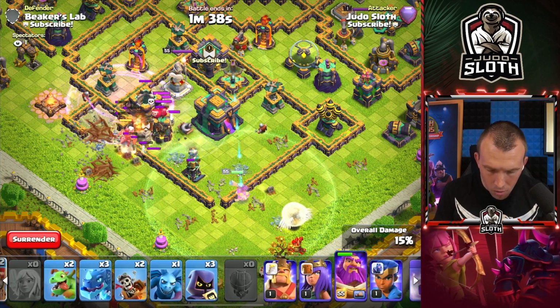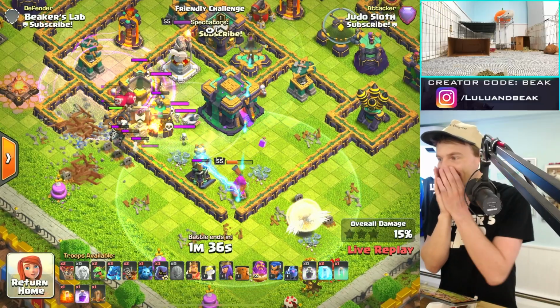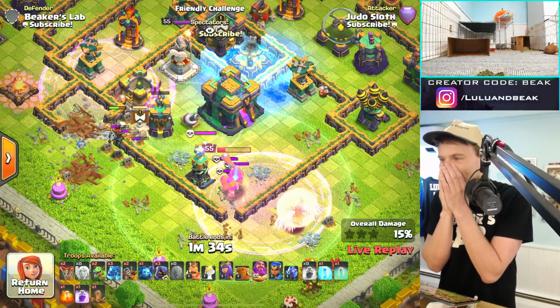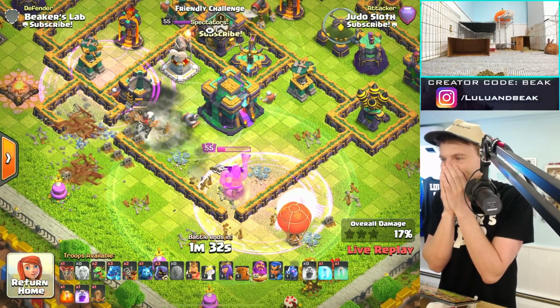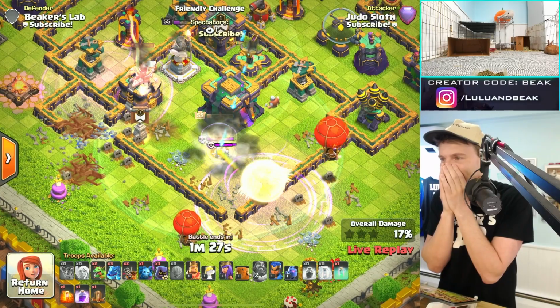It's looking good. Oh, rage for the warden. Rage, rage, rage, freeze. Oh my goodness. Stay alive, warden. Stay alive. Oh no, oh no. Where's he going? He's going after the... oh no. Okay, see what we can do here.